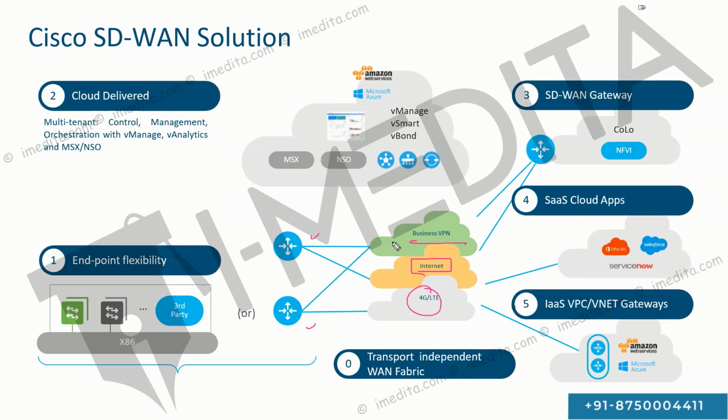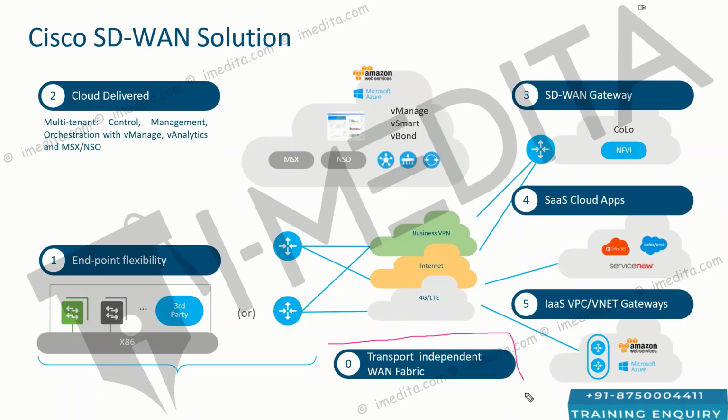Cisco SD-WAN solution is completely transport independent. By transport independent, I mean you can connect the devices with whichever transport you want. You can have as simple as a broadband connection to leased line, MPLS, 4G LTE, whatever you want. At the end, the thing that will matter is the reachability. You have the reachability from this device to this device, that's it. No matter which WAN transport you have used for the reachability.